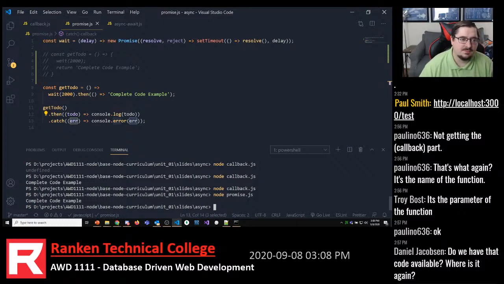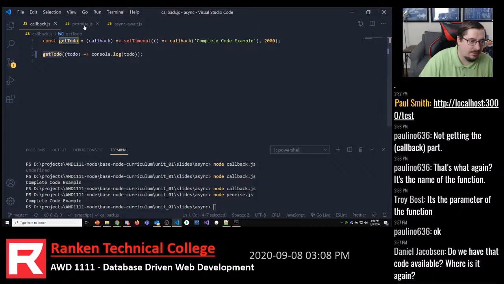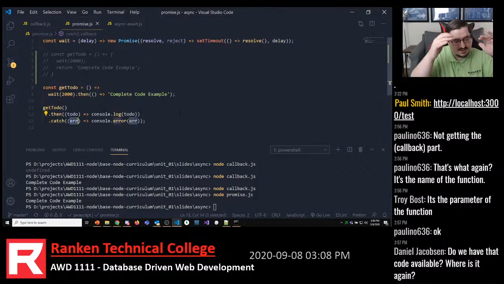This may seem a little bit obtuse, at least at the moment, and that's okay. This is going to take a little bit of time to sink in. But as you get used to it, you'll find that this syntax is a lot easier to work with in the end than the callback syntax, because it ends up working a little bit more top to bottom. It's not really top to bottom still, but it looks more like it.